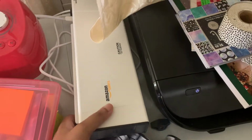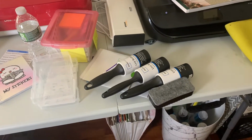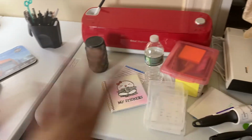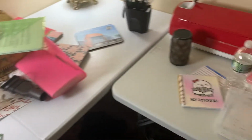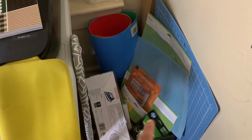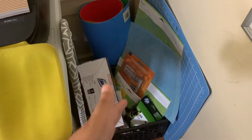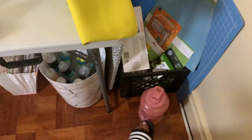I've been playing around with the configuration of the machines, but I think I might want them here. Let me know your feedback in the comments. Always open to suggestions. I could have these moved over here. Who knows? But nothing on my desk right now is permanent. I do want to have my machines on one side and then my workspace on another. That is the goal. Then over here, anything that has to do with photos, the machine, projects I'm working on, backups and everything is here. And then there is all of my, that needs to be relocated.